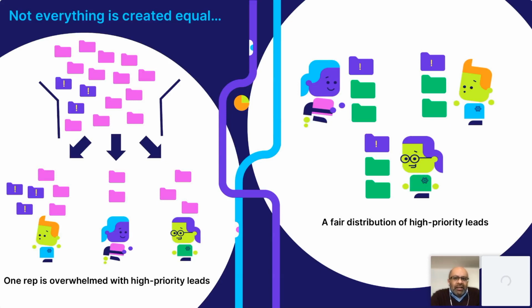You can see this depicted on the left-hand side of this slide with high priority leads in purple with the exclamation mark. So we have 3 high priority leads in the hopper. Using round robin, they could end up with the same person. So here's poor Matt again on the bottom left, not looking very happy. By using distributor caps, we can ensure that these high priority leads are more evenly distributed amongst the team. And Tom's will show you how to achieve this.